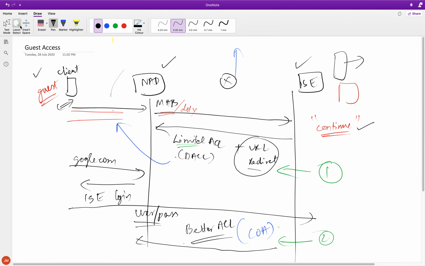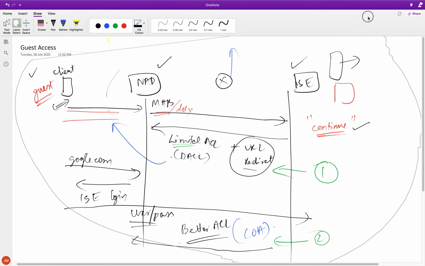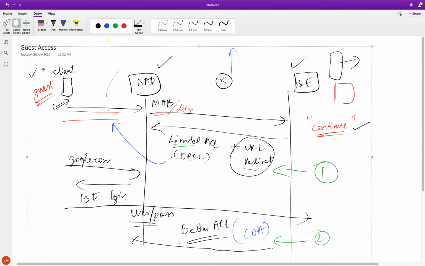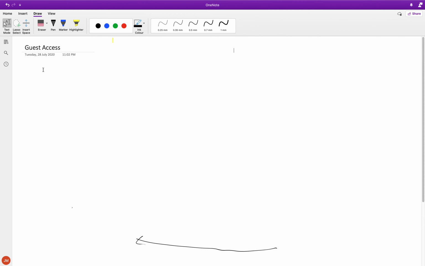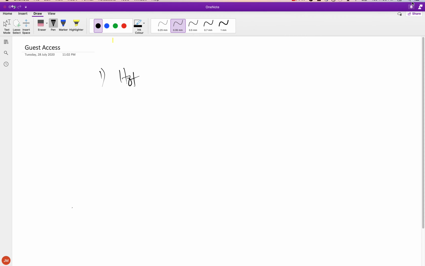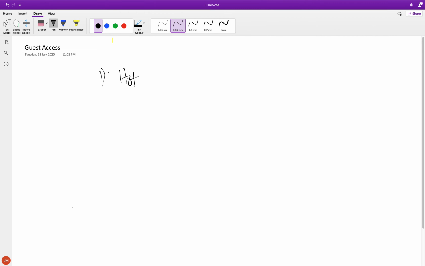I'm terrible with my drawings, but I hope at least that gave you an idea. I don't expect this to be a complete session. Like I said, this is a very overview kind of thing, and I expect you guys to have a look at the design guides to understand more. But I really like explaining a bunch of things before we get into the labs. Now that being said, what we'll do in the lab is, like I was saying, there are different variants of guest access. The first one we'll probably be looking into, I believe, is hotspot. So we'll look into hotspot, which is the first one.